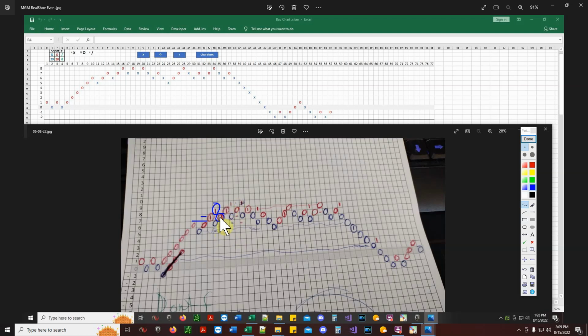So I ended up with 1, 2, 3. So I ended up getting like 1, maybe +2 right there, maybe +2. I think that's how it went. I think I lost a unit right there. I'm not sure why I scratched it out. I might have taken the bet down. I might have changed my mind because I started to realize what was going on here. And every time it hit player, I hit that bank.